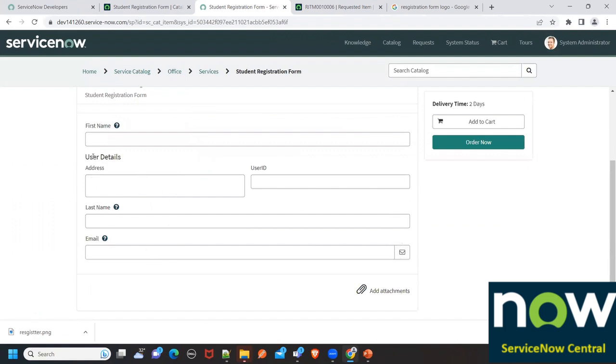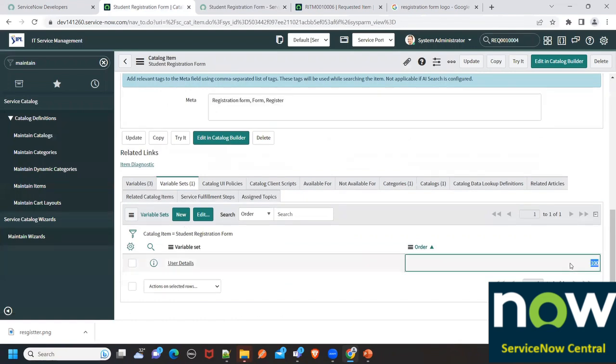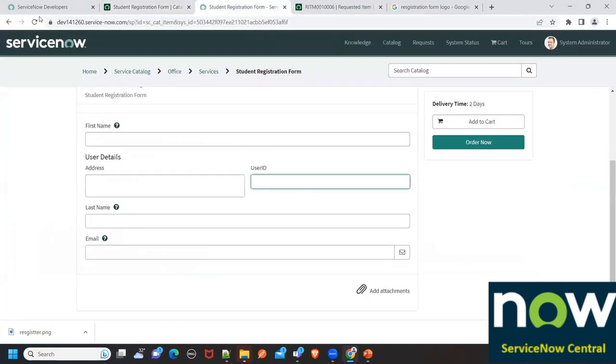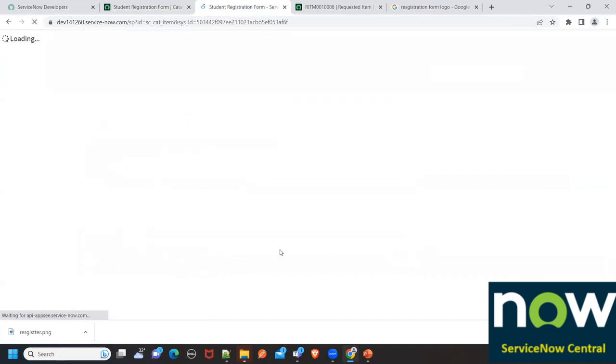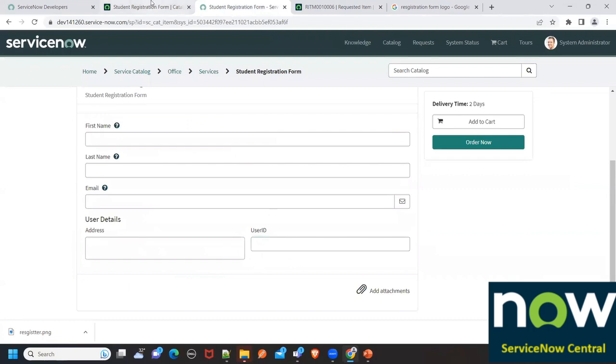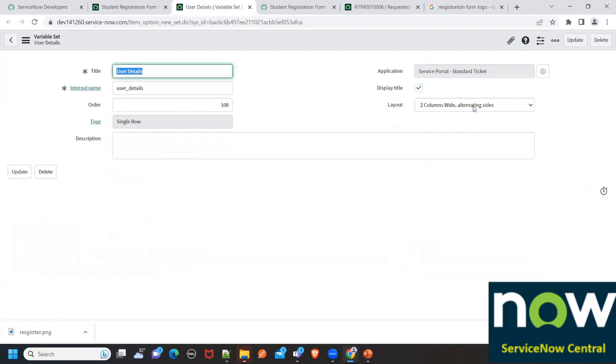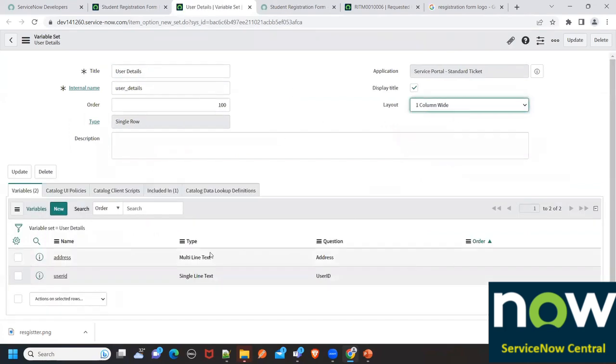If you see, this variable set we have created, address and user ID, is also populating here. So I can give some order, let's say 500, so that it comes a little lower. Based on order, you can rearrange your fields on the form, like two-column, single column.